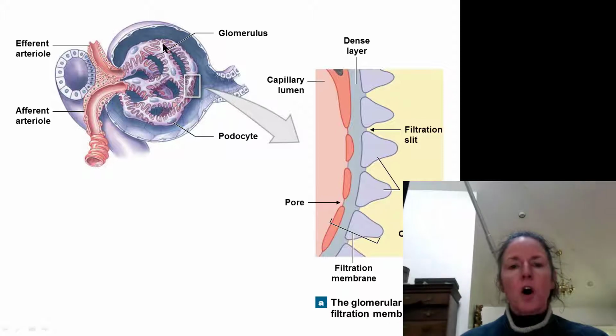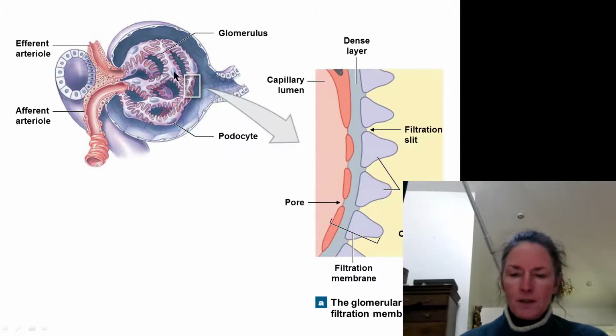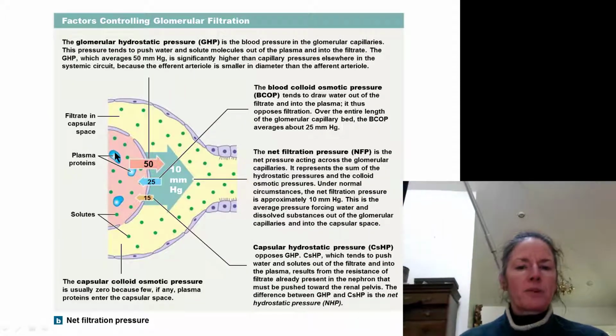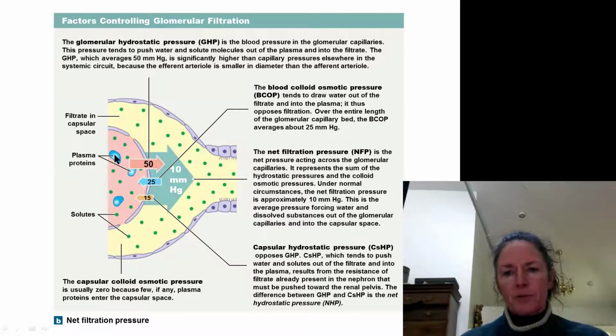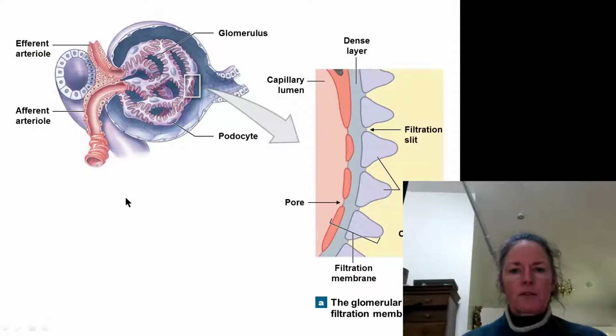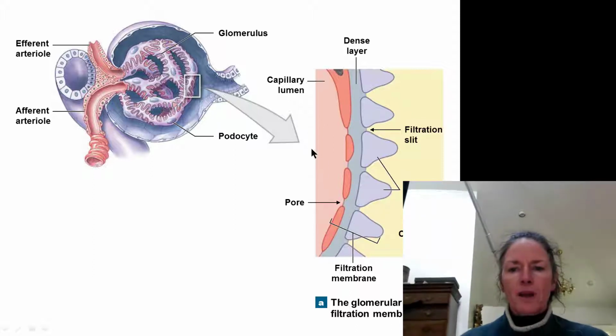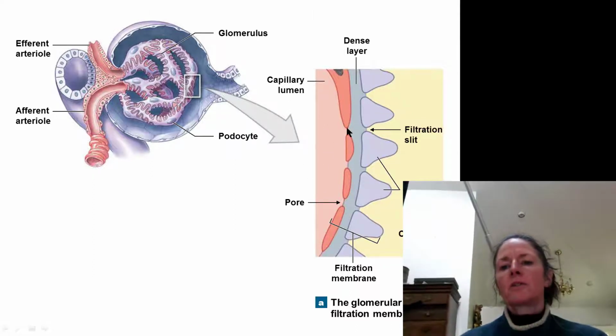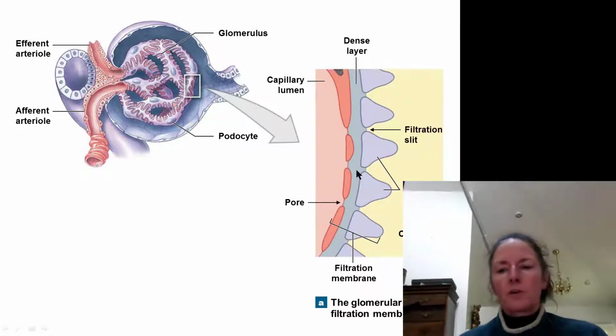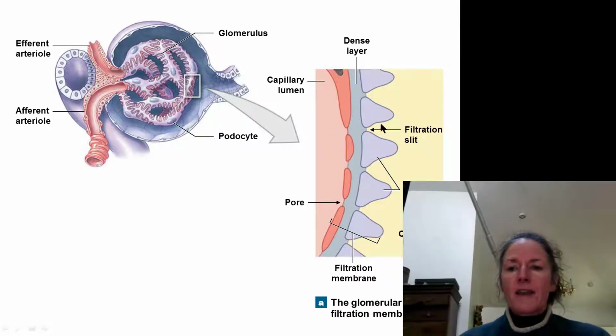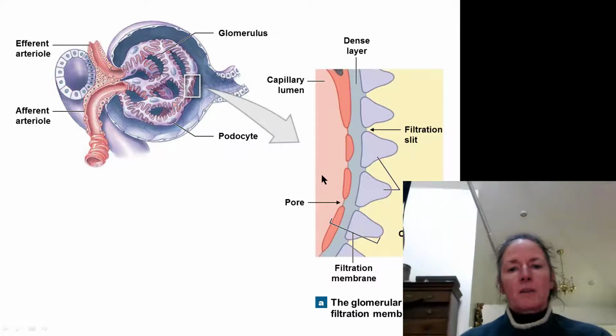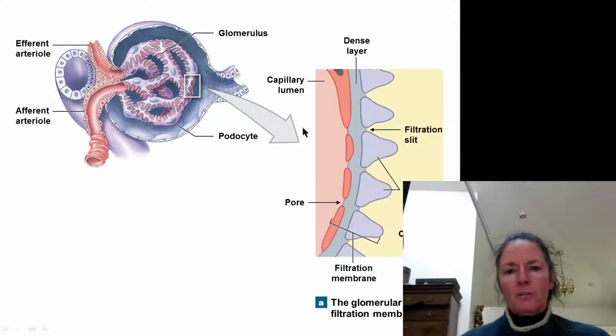And these are, as you recall, the things that are suspended in solution, so our solute. So when we look at blood, it has the plasma proteins. And plasma proteins cannot get past this filtration barrier. So basically, we're going to have plasma proteins stay behind, and other solutes can cross: small ions, organic substrates, things like glucose, vitamins, amino acids, and so forth. They can cross. But the albumins, the majority of them, cannot. So we're going to have a colloid osmotic pressure by the fact that we have these large proteins over here, but not over here.